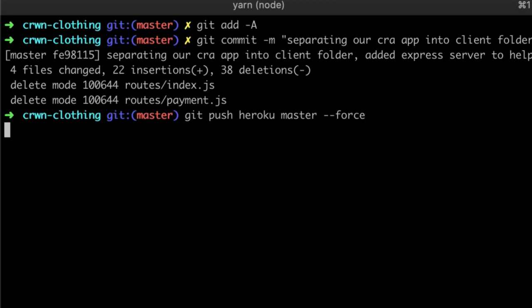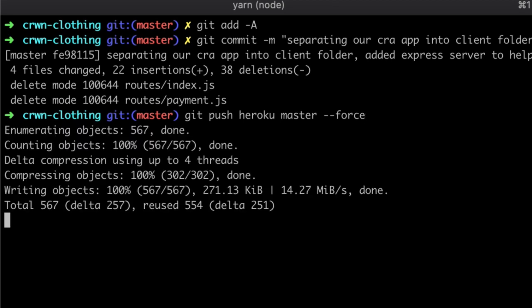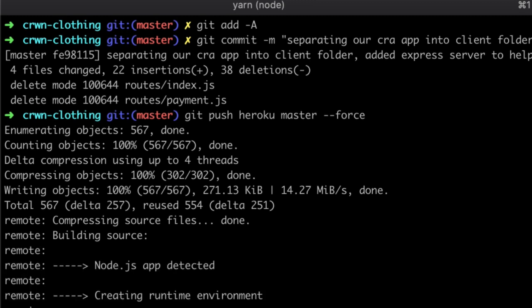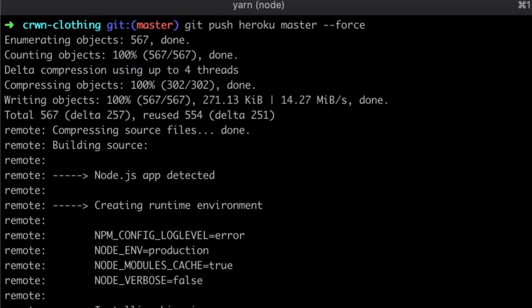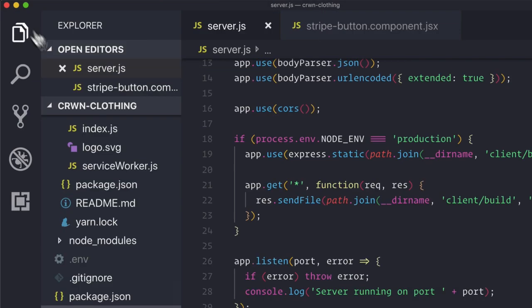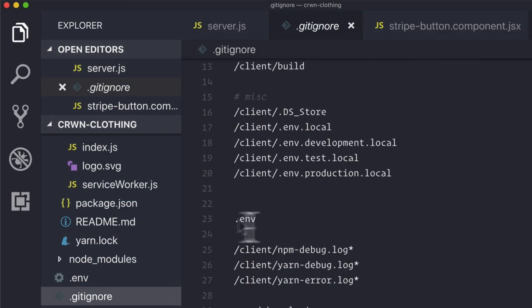So then once you hit enter, this will push and update all of our latest code up onto that Heroku production. Now, the only new thing we also have to change is going to be thinking about our .env file. Our .env file is actually inside of our gitignore because we don't want to push up our secret keys onto any Git remotes, right?